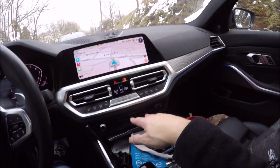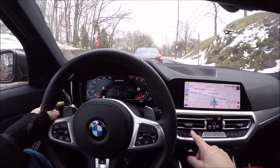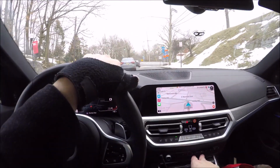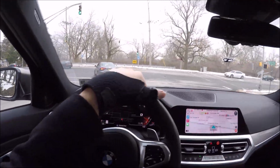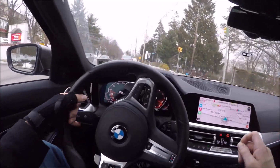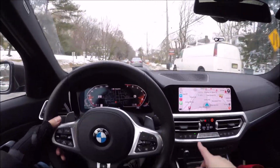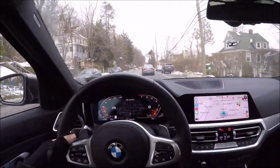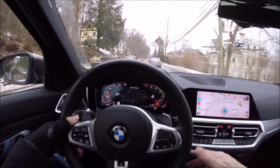So now you have all these cool buttons here. Climate control works well. You don't have cooled seats in a 3 Series, unless you go up to an M3. So this car, you can only get heated seats. And then you have all the buttons here, and as you approach a radio station button, it'll tell you what the button is, what station it's on, or you can set it for anything. It doesn't even have to be radio stations. So if you have it on a certain station, you go to button 2, it'll tell you that new station before you actually press the button. It knows that your hand is approaching.